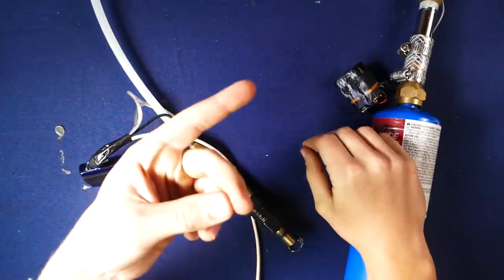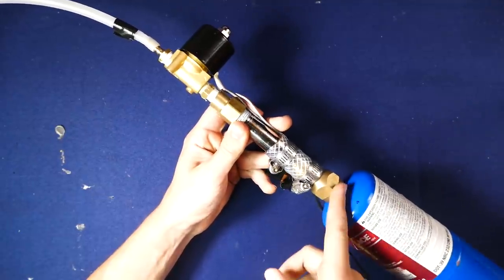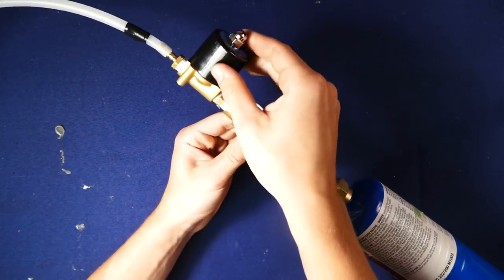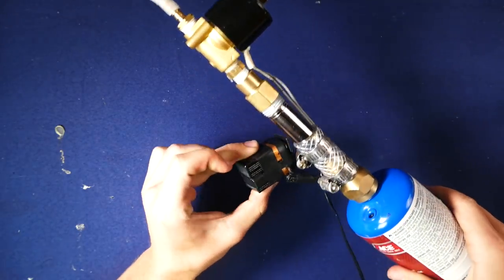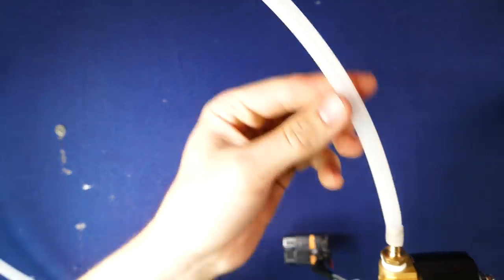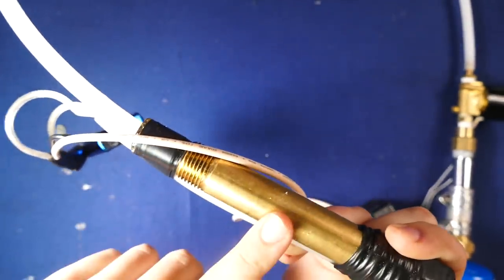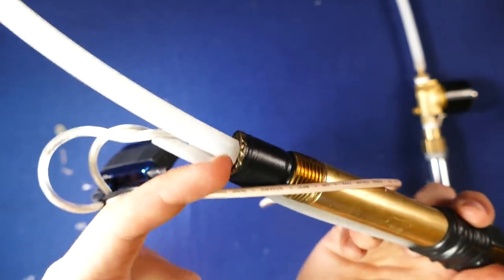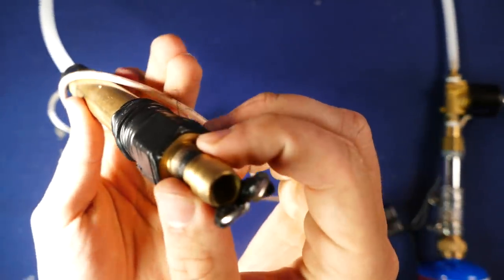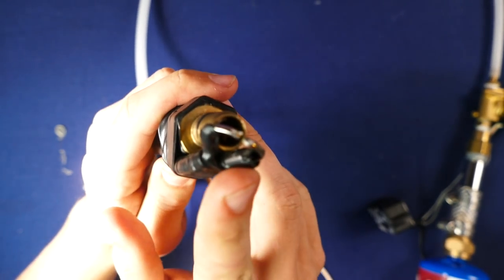Alright guys, so at this point I think I've pretty much got everything wired up the way I want it. As I explained before, it's just a propane tank that screws into an adapter valve, and that is attached to some one-inch pipe which feeds into this solenoid valve right here, powered by these two 9-volt batteries. This feeds into some more pipe which is actually going to lead down to the nozzle, which will be sticking out of my tailpipe hopefully. We've got some one-inch pipe, and to get this pipe up to size I basically used some more tubing. Pretty airtight — just goes through here, feeds through this nipple valve, and out the back of the car. Gas shoots out here and is ignited by this ignition system I've got going on right at the tip.